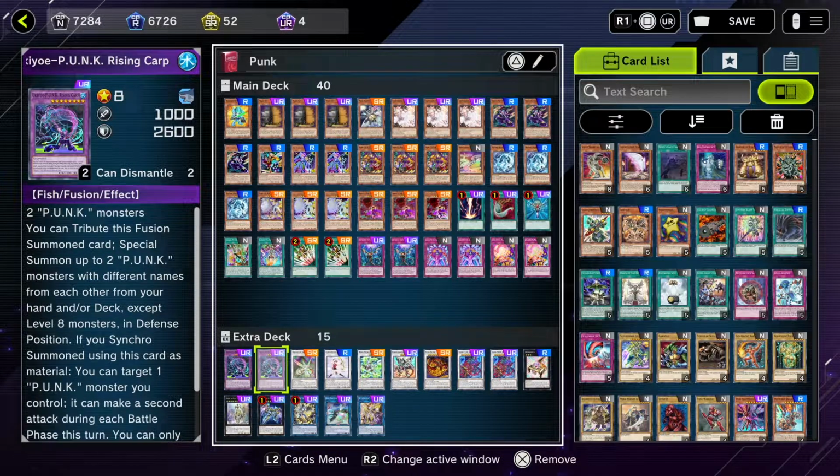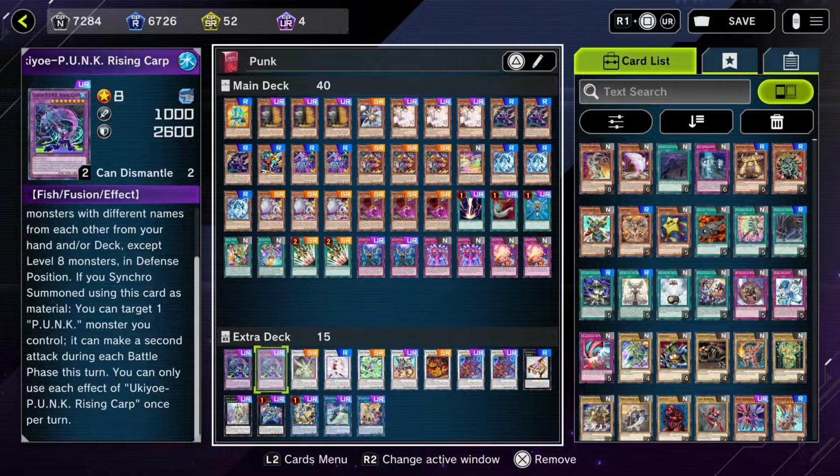On to the extra deck, we're starting off with two Punk Rising Cart. You can tribute this card and special summon two punk monsters with different names from either your hand or your deck, except level 8 monsters in defense position. If this is used as a synchro material monster, you can target one punk monster you control and it can make a second attack during each battle phase this turn.